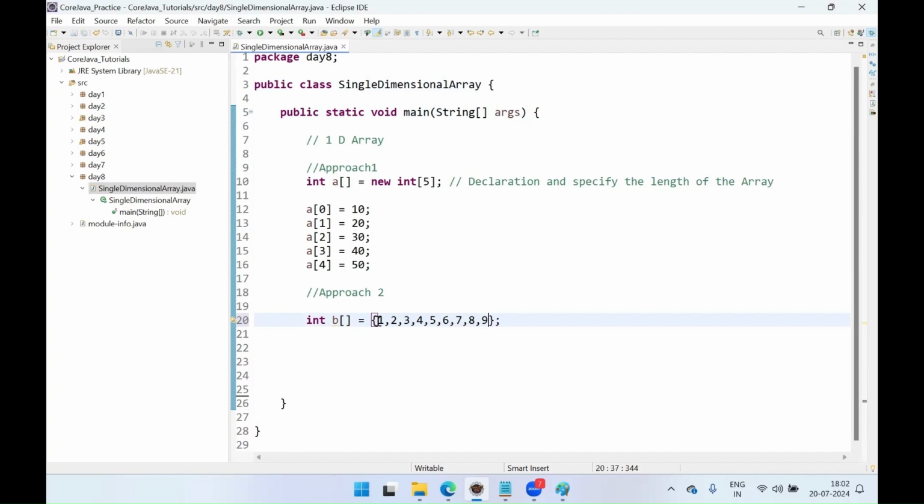So if you don't know the exact size of the array, but you want to declare, right? So during the declaration step itself, you are declaring and assigning the values. So in approach 2, we are not specifying any size. Directly, we are creating a variable on the left side, and we are not using any new keyword in approach 2. We are only giving the flower brackets and then passing the values. So I have given values for example here like this, but you can pass any kind of values.